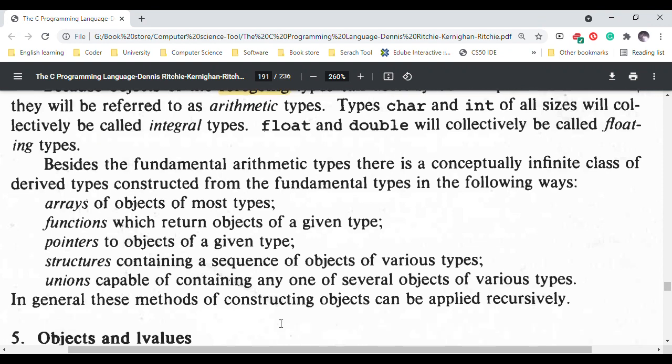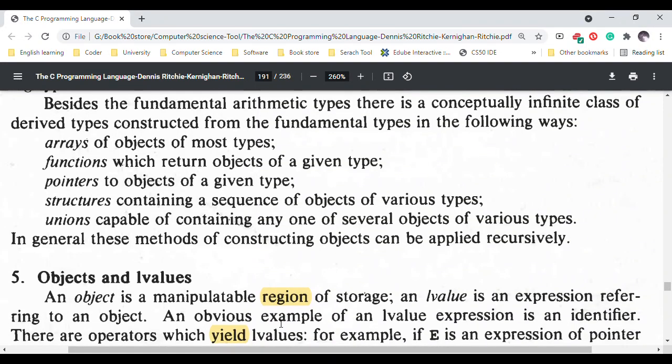Besides the fundamental arithmetic types, there is a conceptually infinite class of derived types constructed from the fundamental types in the following ways: arrays of objects of most types, functions which return objects of a given type, pointers to objects of a given type, structures containing a sequence of objects of various types, and unions capable of containing any one of several objects of various types.